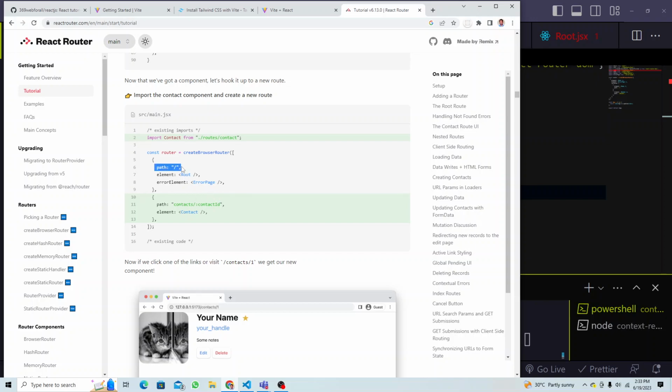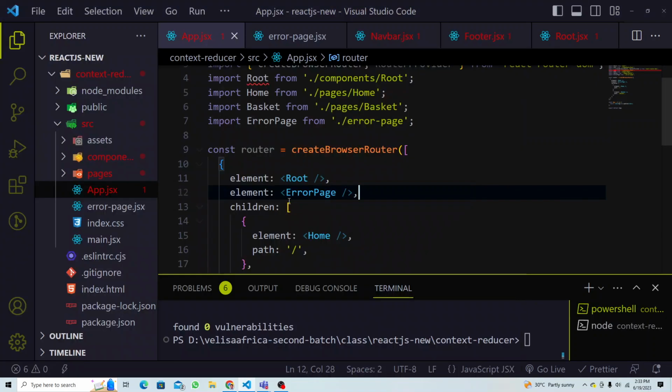But see, you have path, element, root. Oh, okay, error element, right? You have to put this one, not the element, but you have to put this error element. That's the property name you have to add, right? So in this case, you must put this one. Okay. Good thing I checked, right? I just forgot. Okay, so that's good. Element and error element, right?